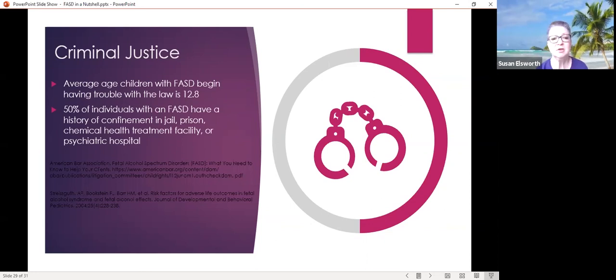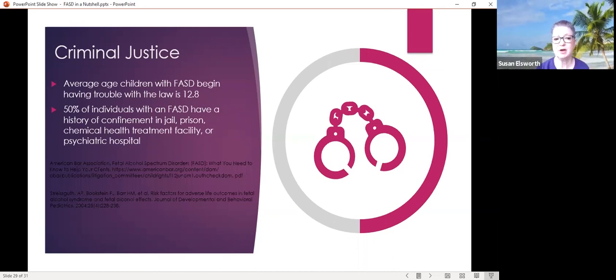Now, it can be due to just what we just said, that risky decision-making or that disconnect, but this also has to do with that difficulty in self-regulation. So if we have a youth that has a hard time balancing these big emotions and is having outbursts, is having meltdowns, and they turn aggressive or they turn physical, they're going to show up here.